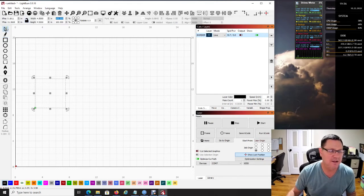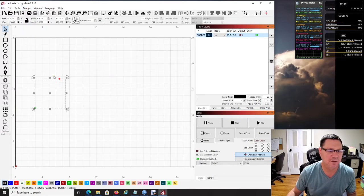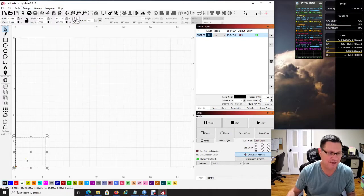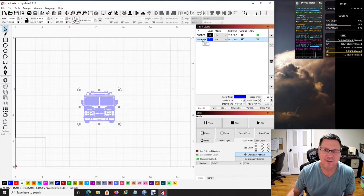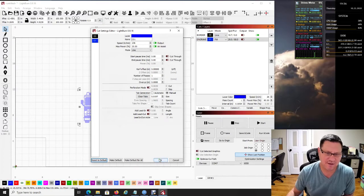And then I'm going to click the arrow, and I'm going to go to Arrange. Arrange, move selected objects to the lower left. So it puts it down here. And then I'm going to take my fire truck, which is SVG5. Let me pull it over here. And I'm going to drag my truck in. Now that my truck's here, I'm going to move it to a second layer. As you can see, my first one here is just called border. It's layer 0. And I'm going to go down to the bottom here and click 01. I'm going to double click on 01, reset the default. And I'm just going to leave it like that for right now.